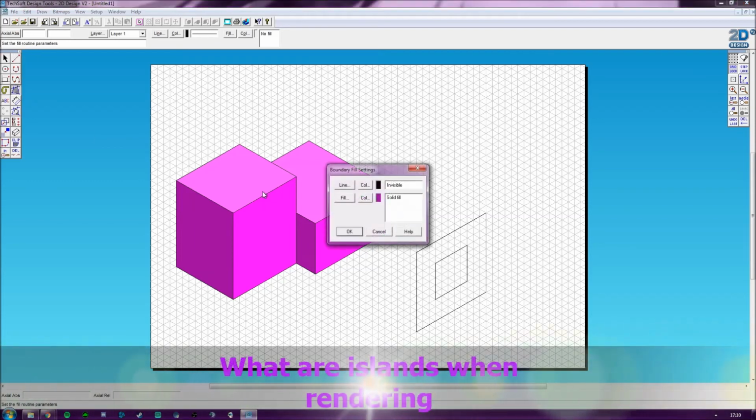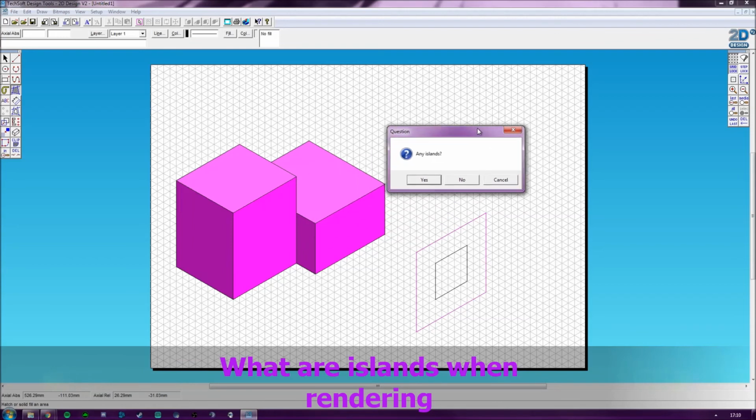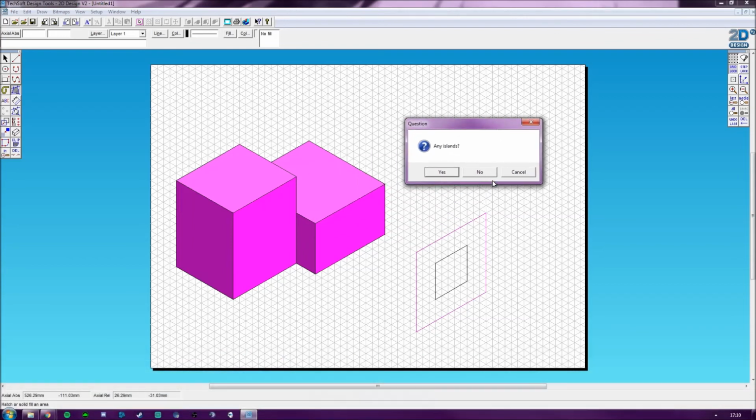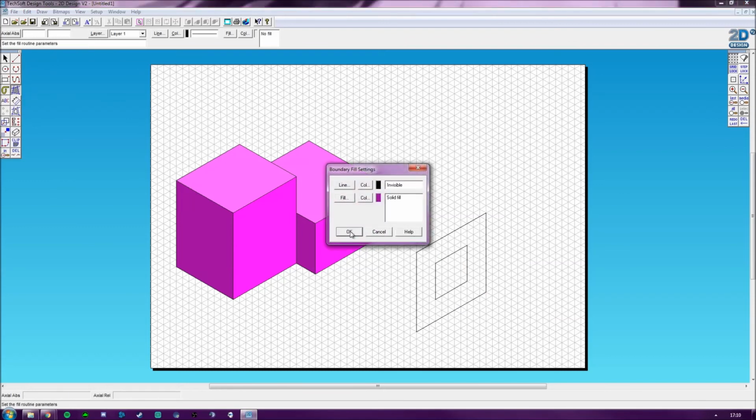Now there is one more in this one. When you click inside, is there an island? Now there is this time. Before, when we click no, it just colours the whole thing in, so it's coloured in the middle square and the surrounding square. Now on the right, you can actually click an undo button to undo that.